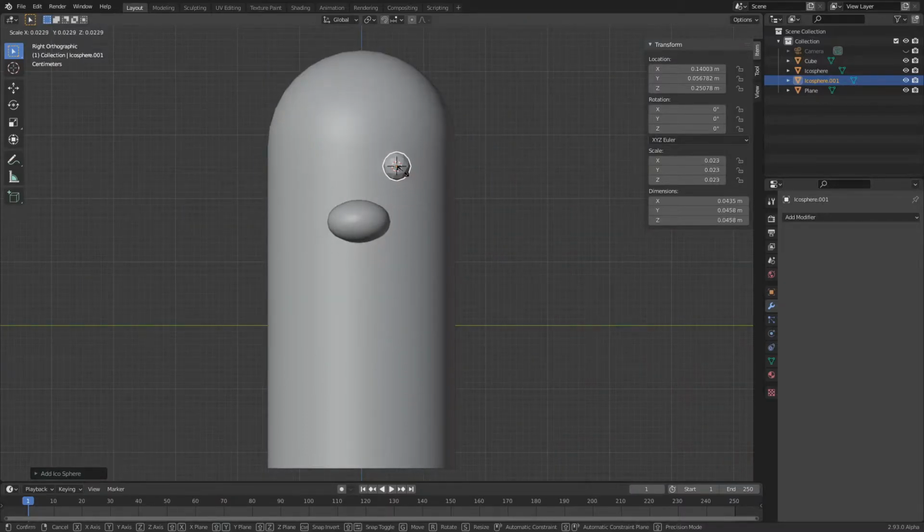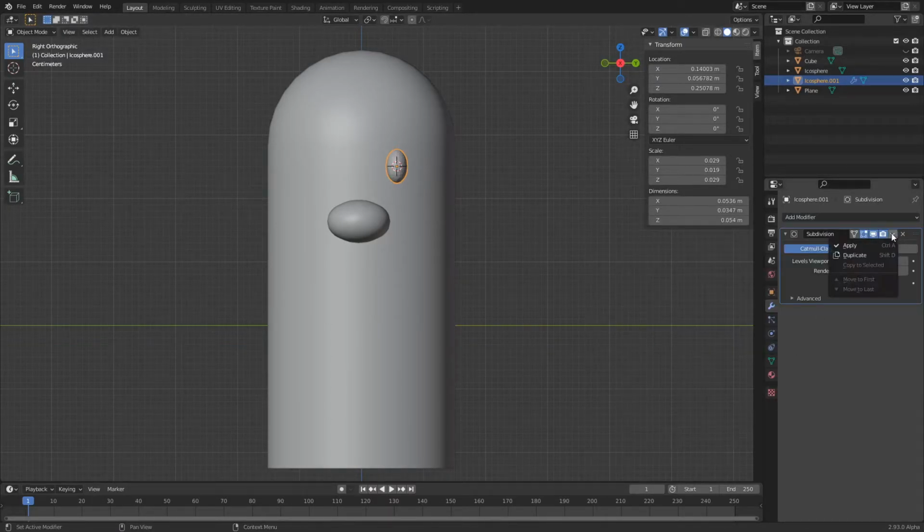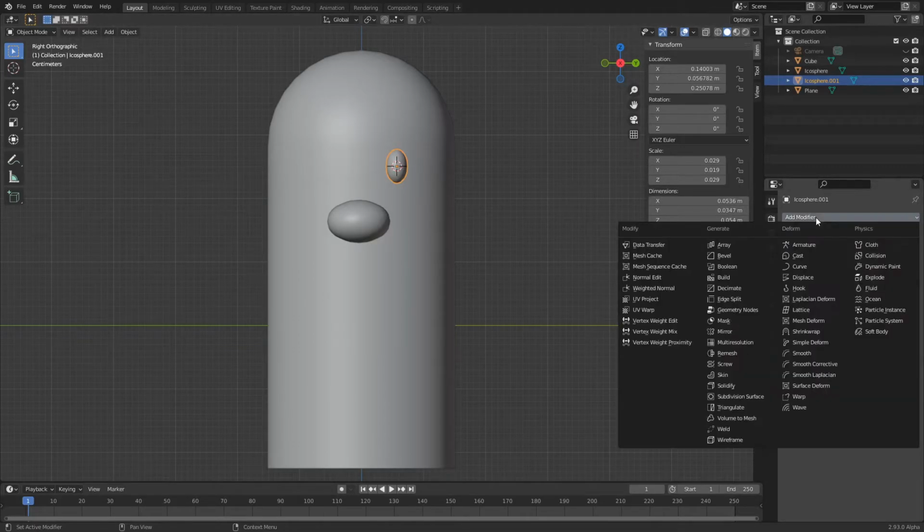Again we're scaling it down, putting it in place, then we're scaling it, and I will once again add subdivision, apply it, and shade it smooth, and add one more modifier.